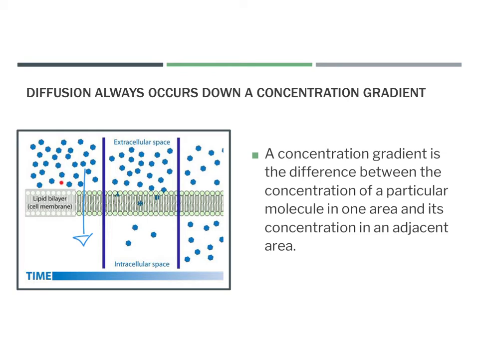Particles will move from outside the cell — the extracellular space — into the cell, the intracellular space. As time goes on, more molecules move into the intracellular space. These particles move around freely and can exit the cell too, but if one exits, probability is that another will enter. So while molecules move in both directions, the overall net movement is from outside into the cell, continuing until concentrations equalize.